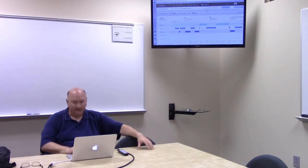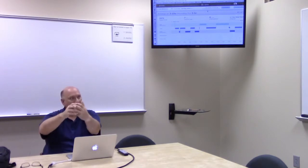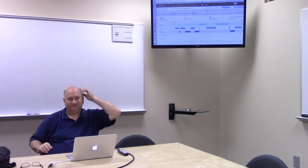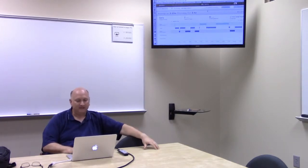Movement is correlated with all the sensors, the biological sensor data, and the activity data. So yeah, that's pretty cool.